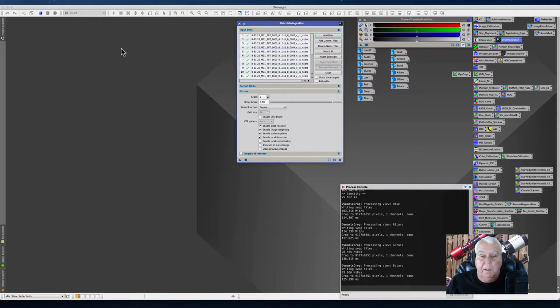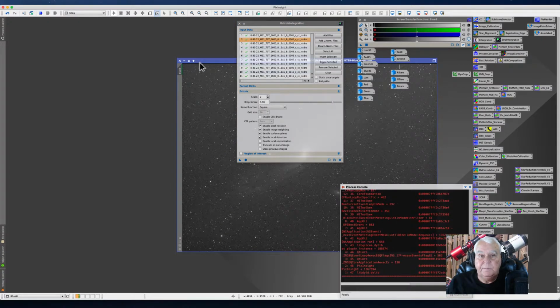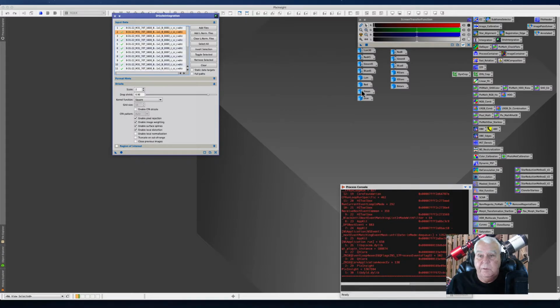I'm not going to take the time to do these, but when you drizzle, you're going to get two files. One's going to be all white. I have no idea what that is. Just delete it. The other is your drizzled image, and it will appear. This is the blue drizzled image, and this is the blue drizzled 8-second image. So it will be this image right here, the one that we drizzled. So no, it'll be this one right here. I'll move my files around, so it'll be this one right here. These are the non-drizzled original files.